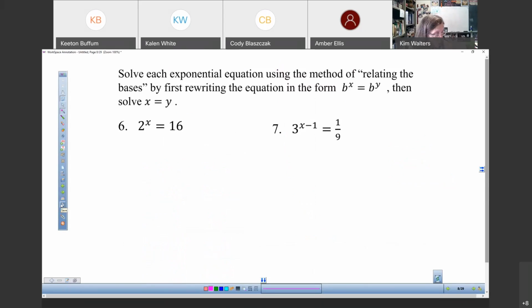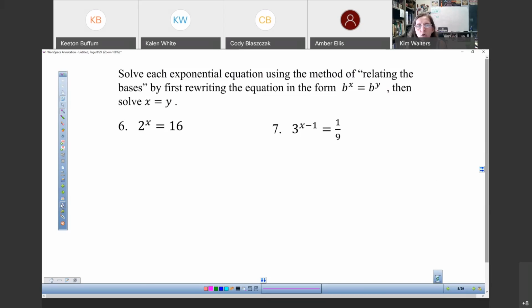I want to talk about solving these equations. We have two different types of exponential equations to solve. The first way is we're going to solve by using a method called relating the bases. And that's all we're going to do in this section. We've got to learn some other things in order to solve it in a different way. But we can solve exponential functions if we can relate their bases. In other words, if we can make their bases be the same, then we can find the value of x.